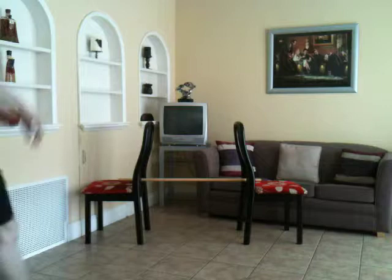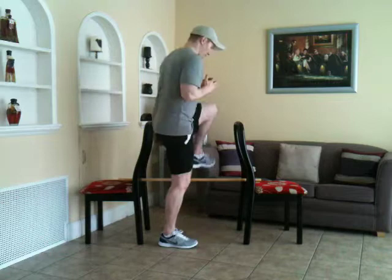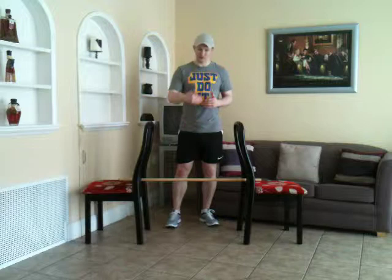Guys, what I'm going to quickly do in this video demonstration is cover a few more mobility exercises. This time, these are hurdle specific mobility based exercises. What we're going to do here is a frontal step over. So just stepping over to the front and back, over and back, over and back, using the one leg.